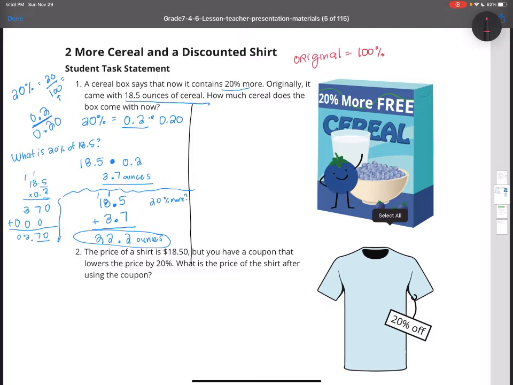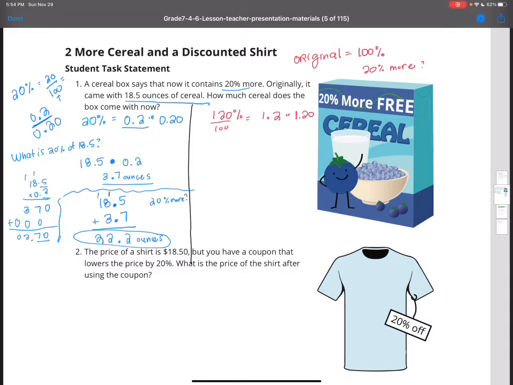Well, if it's 20% more, what percentage would it be at now? If you guess 120%, you are absolutely correct. All right. Now, in order to convert this to a decimal, you would have to divide it by 100. And I'll just give that answer to y'all, which would be 1.2. Or you could put 1.20 or 1 2/10 or 1 20 hundredths.